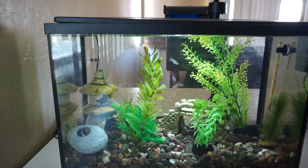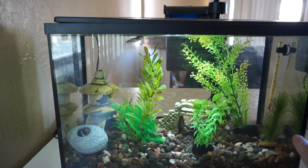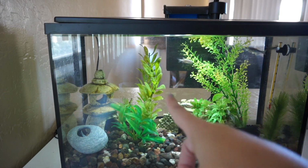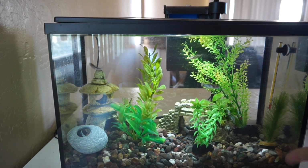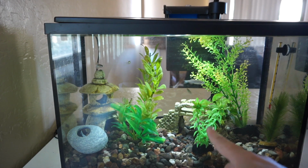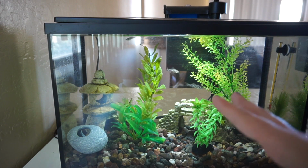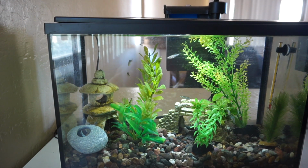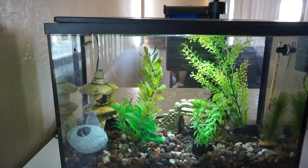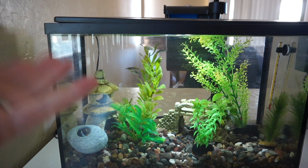So if you can't tell from looking at the tank, it has 4 zebra danios in it, and most of the plants are fake. Some of these actually used to be my plants. I think that one, maybe. I know this one used to be in one of my betta tanks, and that bridge, I think that's my bridge, or we have the same one, because I gave her some of the stuff when she first started this tank. When she was very first setting up this tank, I gave her a whole bunch of starter media in order to help cycle it for her, because she wanted to get fish in there nice and quickly.